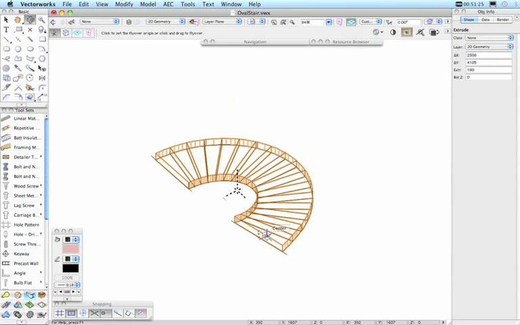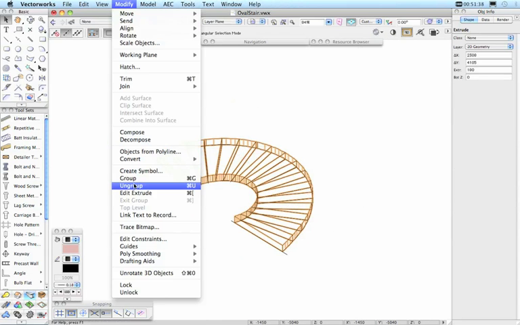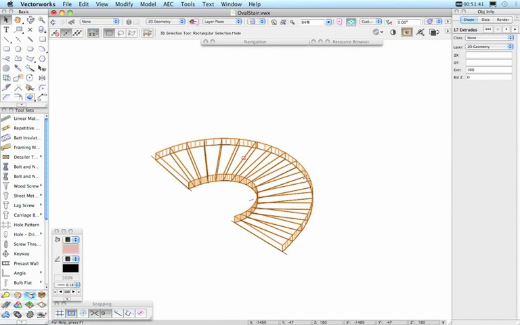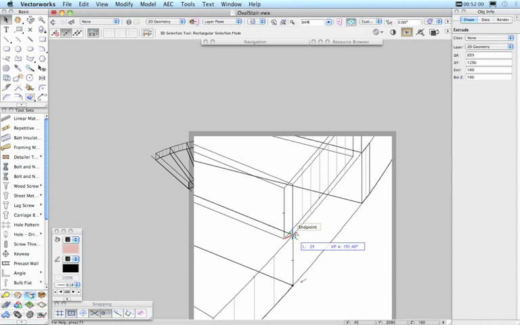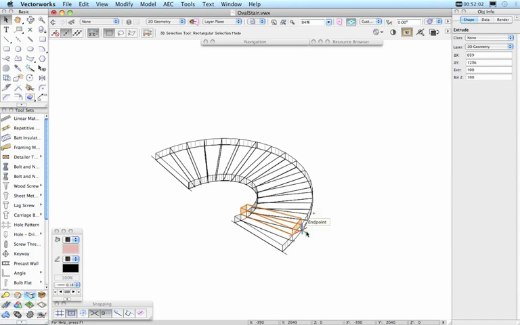So what we want to do now is to break these up into individual steps and then separate them up in 3D. When you extrude a number of objects together, you can simply use ungroup to break them down into the original objects, and now I've got 17 extrudes. And because this was the firstmost object, it's at the back, so all I need to do is to click here and I can snap that onto that point there. Do that a little bit more accurately by pressing the Z key when I get close, and that's correct.